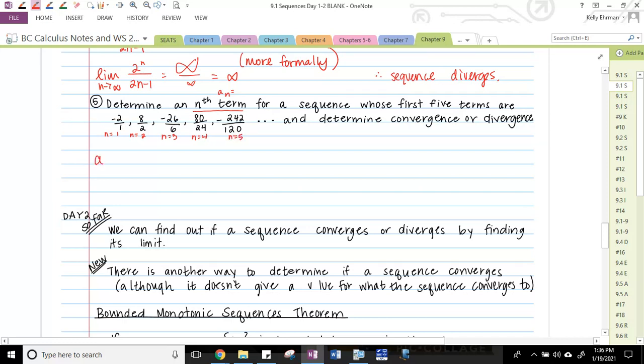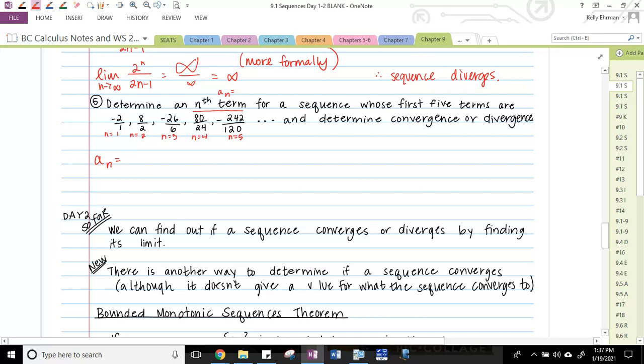And I'm trying to come up with the nth term. So a formula for the numerator, a formula for the denominator. Now this might not be obvious right away, although I will say if you have to come up with a sequence, which is not super common on the AP test, but if you do, common things to look for are the factorials or powers of 2 or 3 and compare them to what you have.